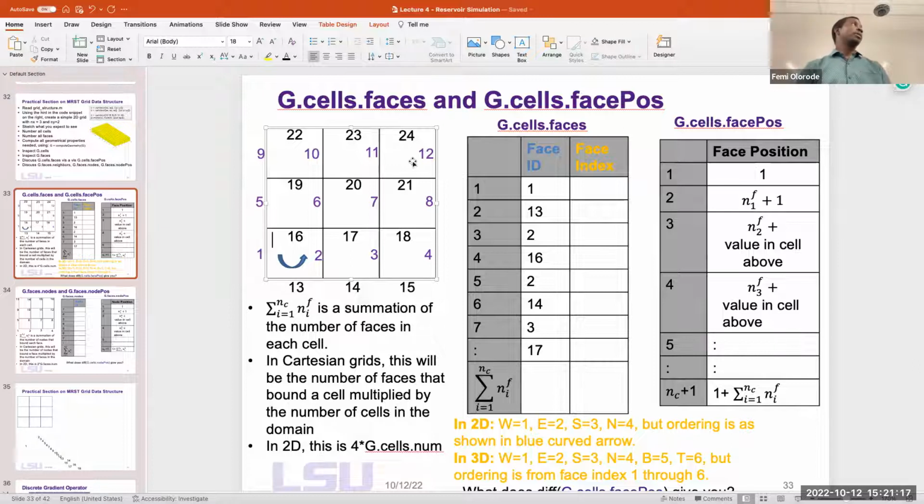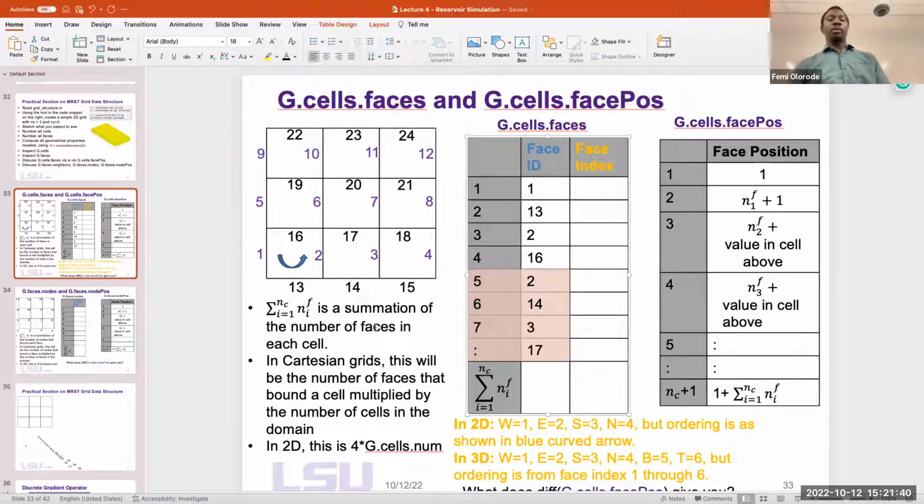So 9 times 4. That's exactly right. It's just a list of all the faces that bound all the cells. So we've had the first 4 for cell 1, the next 4 for cell 2. Give me all the 4s for all of the cells, and there are 9 cells. So 9 times 4 gets you 36.